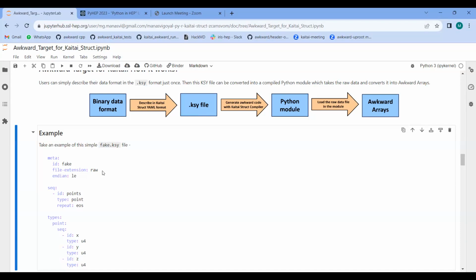We have the ID points, which is of point type. And in each of the points, we have three IDs, X, Y, Z, of unsigned int of 32 bytes. So let's take this example to understand how the Awkward target language for Kaitai Struct works.